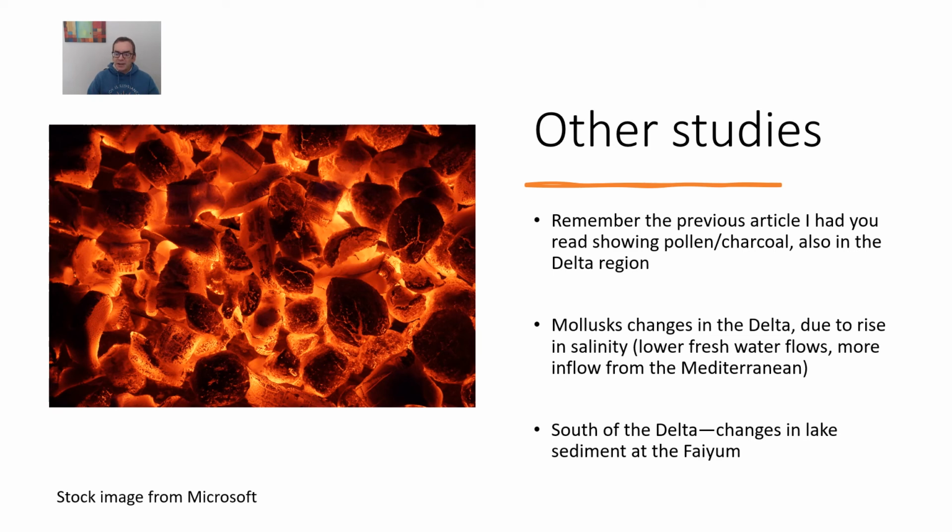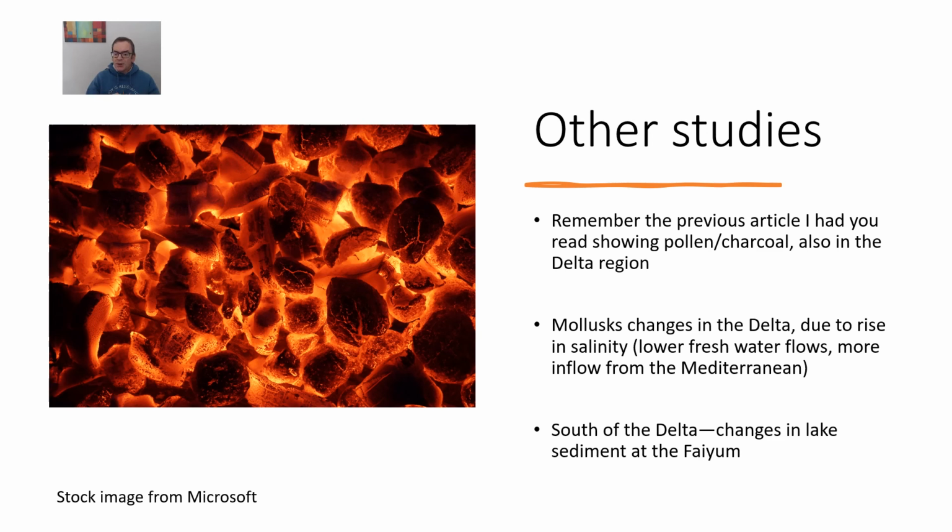What they've looked at is that mollusks survive at a certain type of salinity. The Nile water is fresh and it's flowing northwards. It flows out into the Mediterranean, which is salty. So if you've got a slower flow or no flow of the Nile, the Mediterranean can back up into the Delta and change the salinity, or the salt levels, of the water. Lower fresh water flows mean more inflow from the Mediterranean, meaning saltier. Plants and animals live where is most appropriate for them, and if the salinity changes, then it can change the plant life and the animal life.